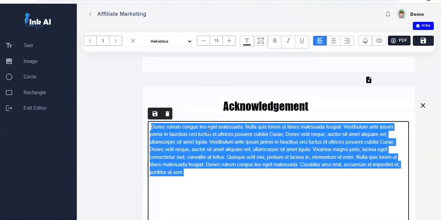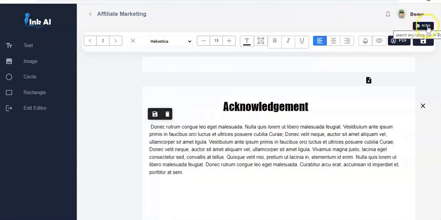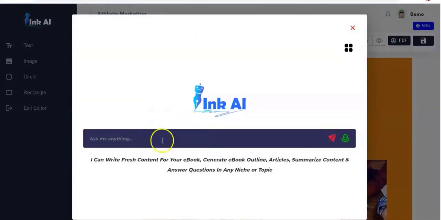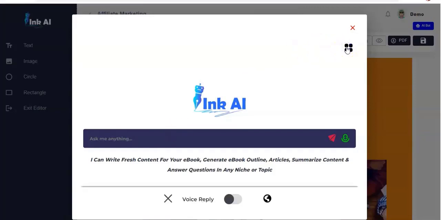What you have to do is very simple. You just make use of our AI bot here, and once you click on it, you're gonna have it displayed here in AI, where you can create any content that you want. Any content. In fact, this Ink AI can actually translate to any language for you. Whatever language you want to make use of, very simple. You can do that, and once you click on this, you're gonna have this voice reply.